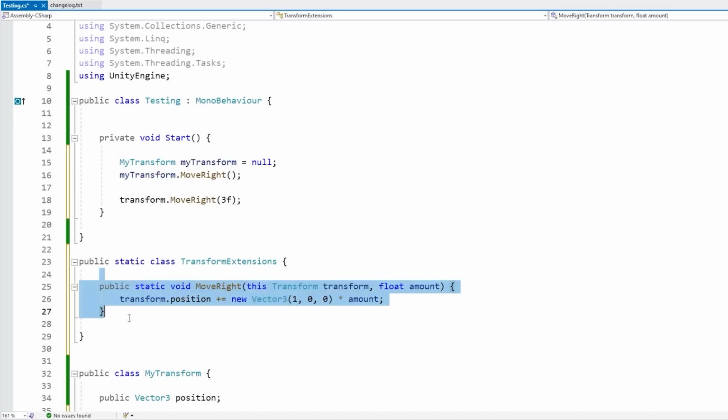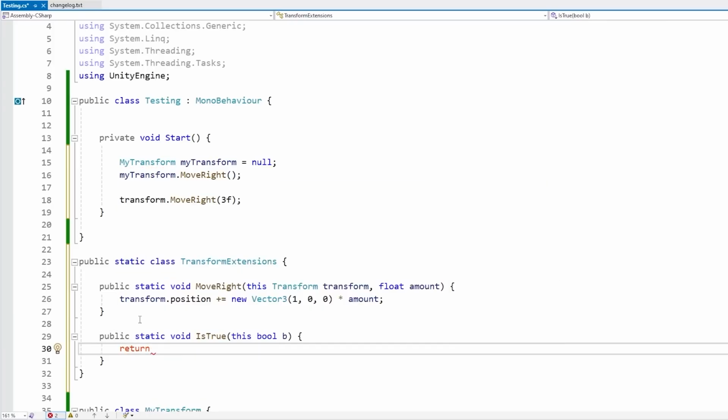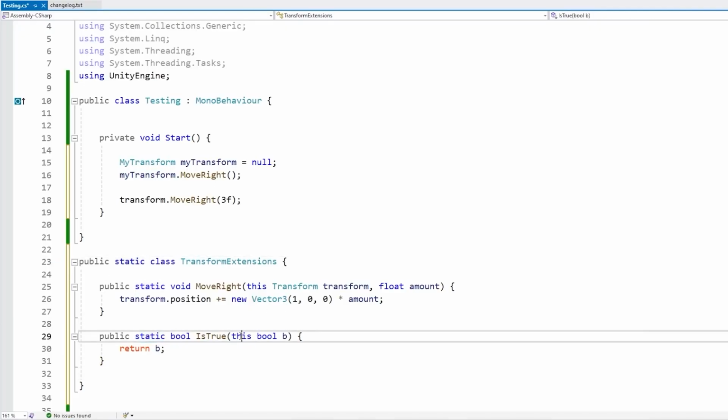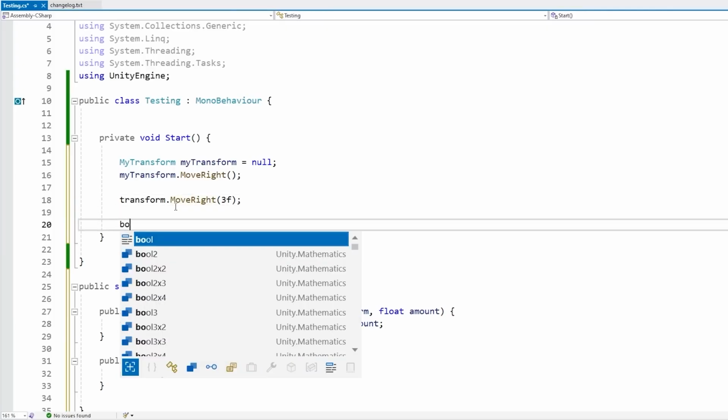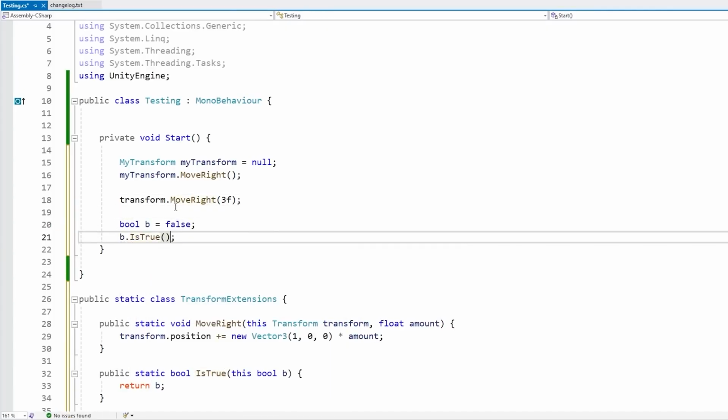So over here, we are making a function extension that is extending the Transform type. But for example, let's do another one. Again, we just need to make sure to mark it as static. And let's extend, say, the bool type. Let's make IsTrue. This one returns a bool, with this bool. And for example, just return if the boolean is true. So yep, again, all the rules are being followed. It's inside a static class. The function is static and has the this keyword. So now up here, bool, and we can set it to something. And then bool.IsTrue. And yep, this does work.